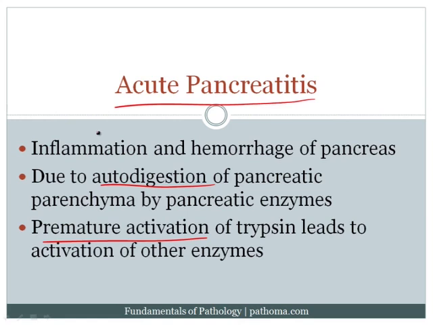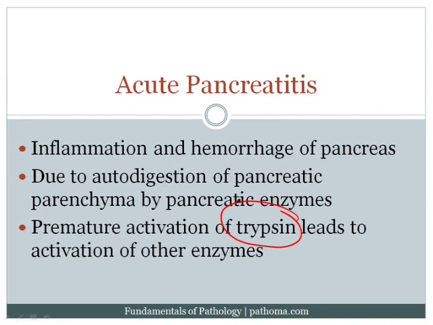However, if there was a premature activation within the pancreas, then we would have autodigestion of the pancreas, and that's called acute pancreatitis. Now, it's very high yield to note for the purposes of examinations that the first enzyme that classically would get activated would be trypsin, and then trypsin would subsequently activate all the other enzymes.